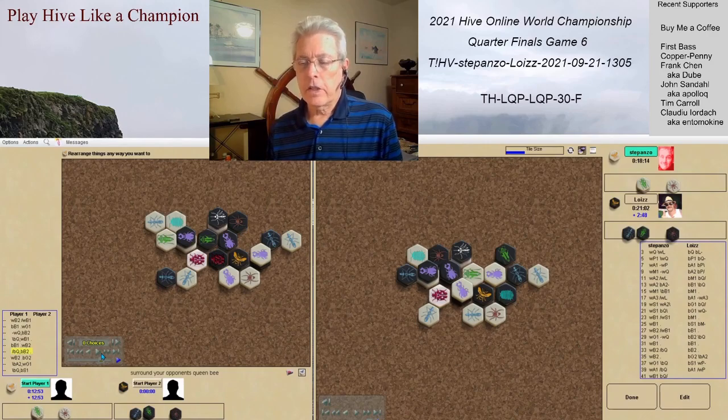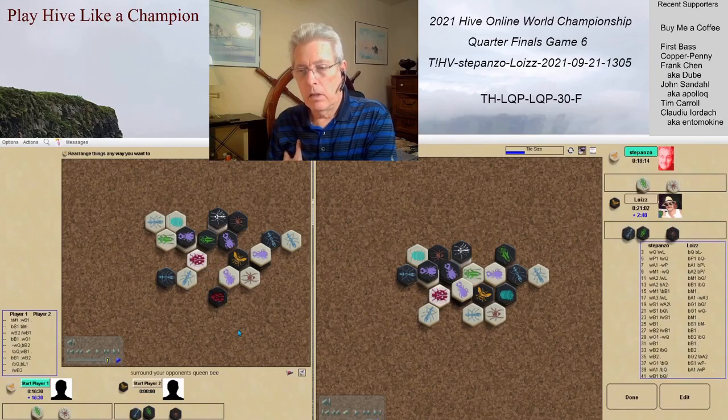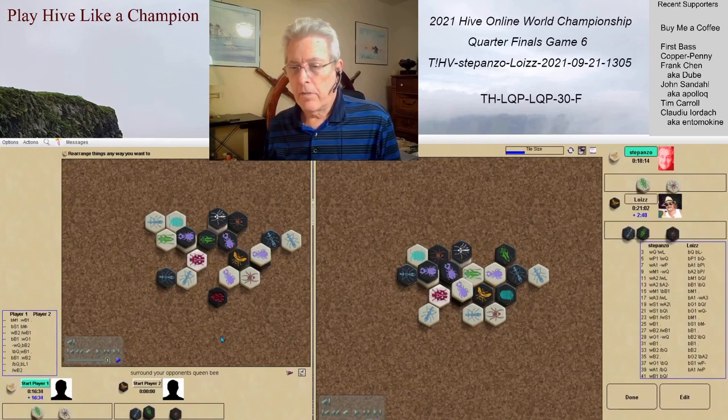At this point, there's a couple things that could have happened. The black ladybug could have pinned the white beetle. Would make it very difficult to get a bug into this spot here. Right now, this white beetle must continue the qualification for the win. So it's tied down to the covering of the black pill bug.